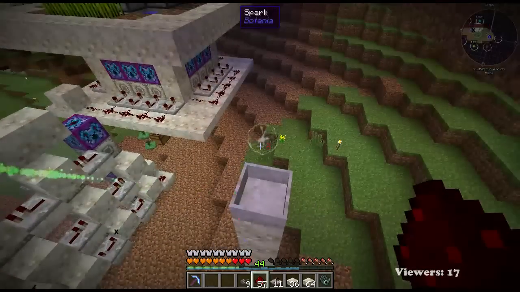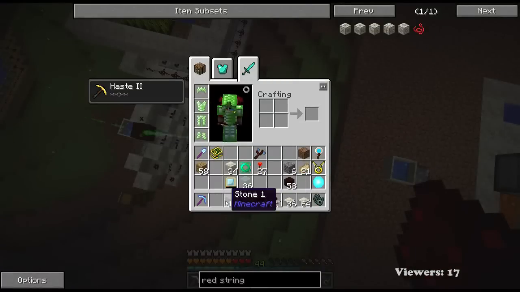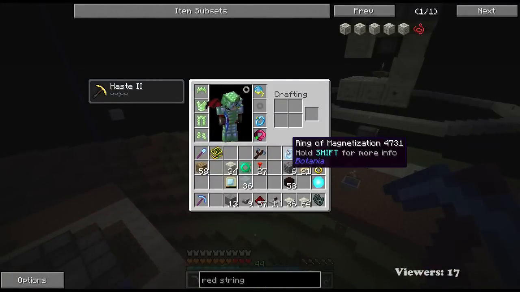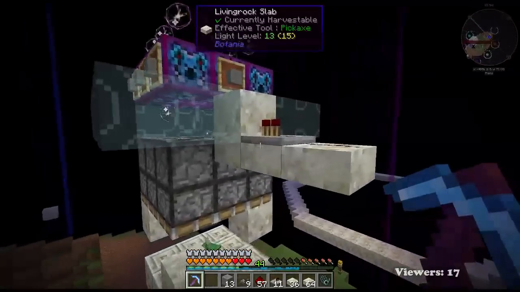Was that our recessive? It was, wasn't it? Nice. Did I just pick up stone? Alright, magnetization, you're going off for a second. Actually, no, you're not. I'm just kidding. I would never take you off. I love you so much, magnet.